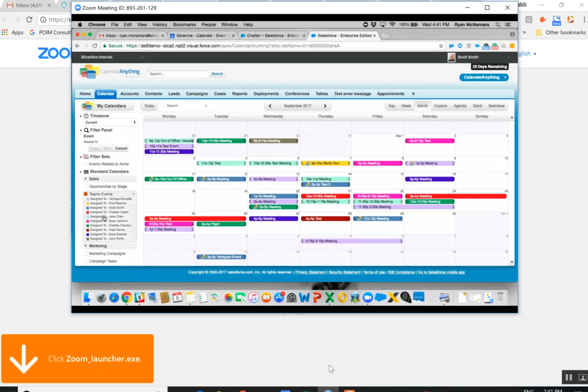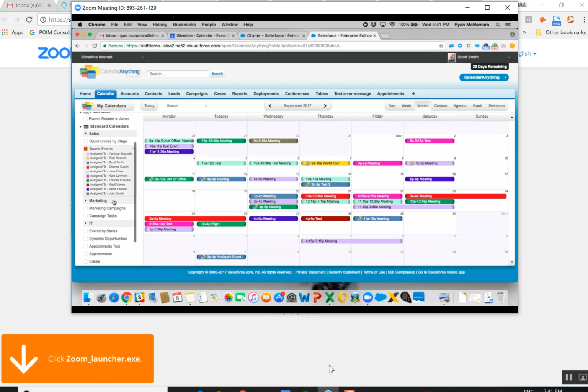In this case, I don't have it set up specifically like your example, but I could just walk you through and talk to you a little bit about how some similar clients would do that use case. So in any case, I have this events calendar. I have it color coded based upon the assigned to user. This could be a crew, for example. This could be another field if it was like a status or a type.